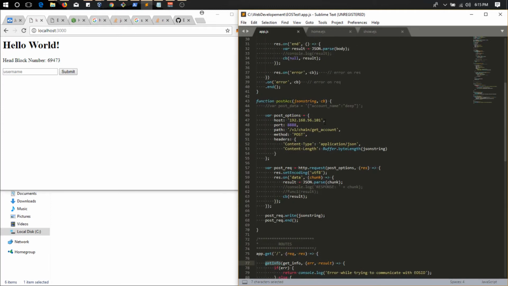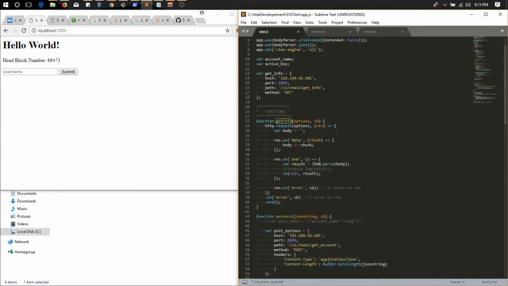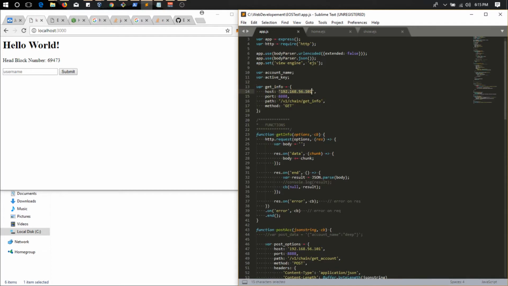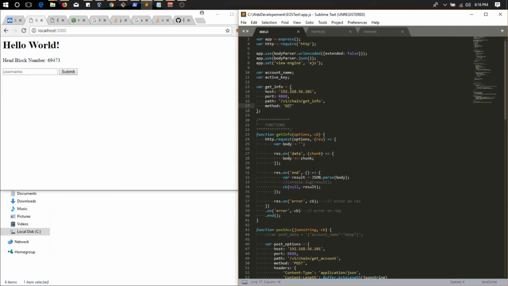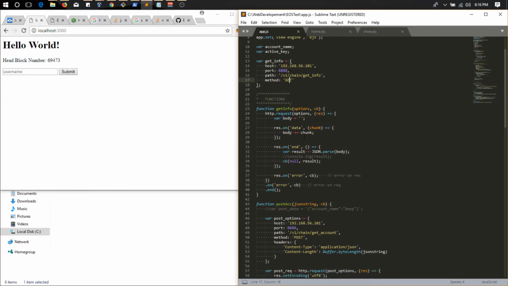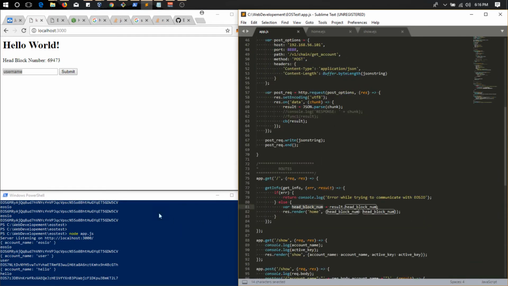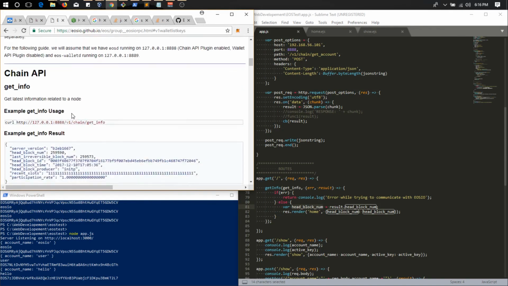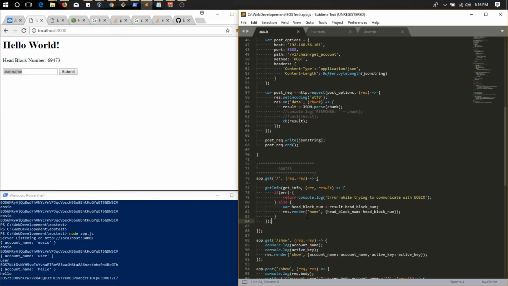So this get info coming up here passes in these options. This is all the setup here. This is the IP address of my localhost. Here's the port, and here's the path, which is v1 chain get info. This is coming from the API over here, and a get request, obviously. Then this parses through the JSON and returns the block header. Well, actually, it calls this callback with the results from get info, and that is what we use to get the block header. Obviously there's tons of stuff, and I just grabbed the block header, but it returns all this in JSON, and you can parse out whatever information you need, and then just render that to the home page.